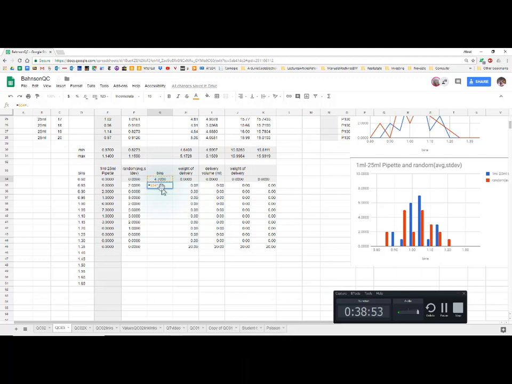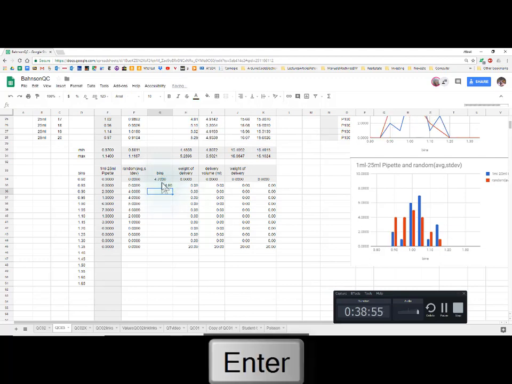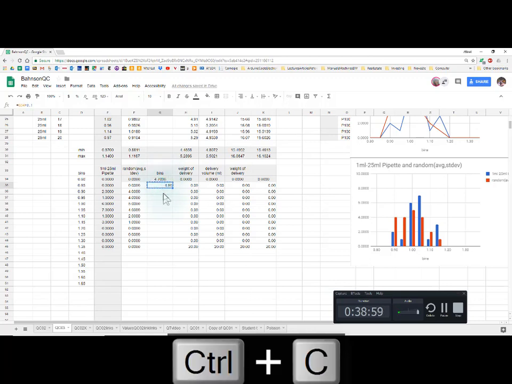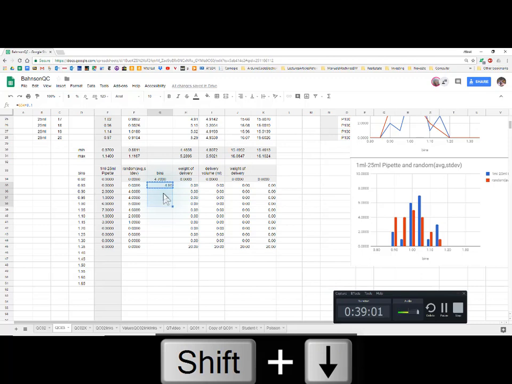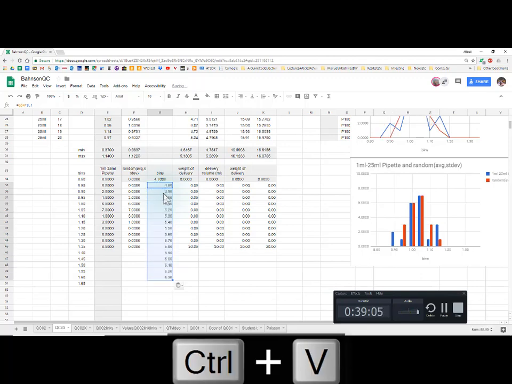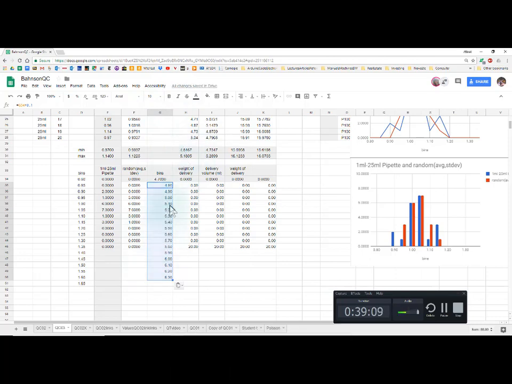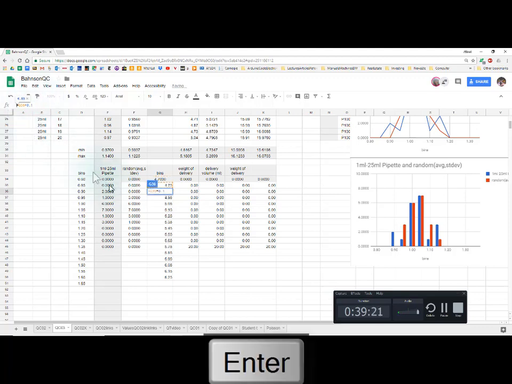0.1, 4.8, copy that, hold the shift key down and walk down with the downer, paste it, 5.1. That's not enough bins. So let's change this to 0.05, just like we did over here, right?